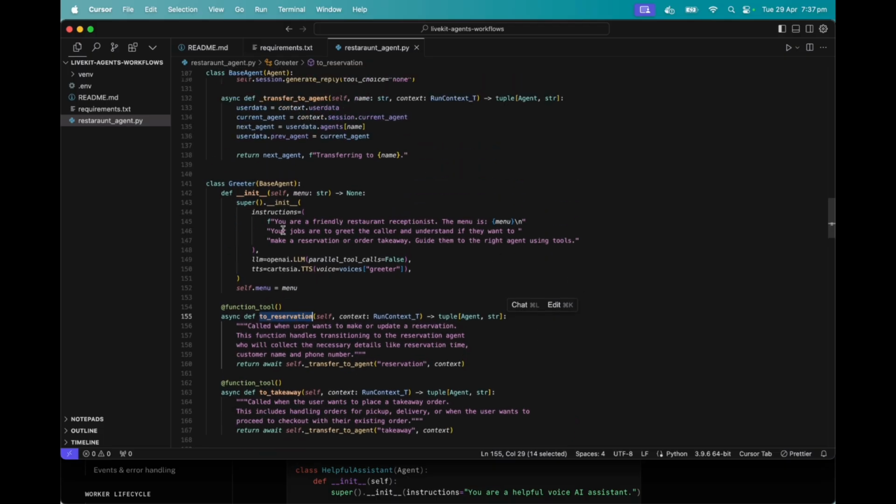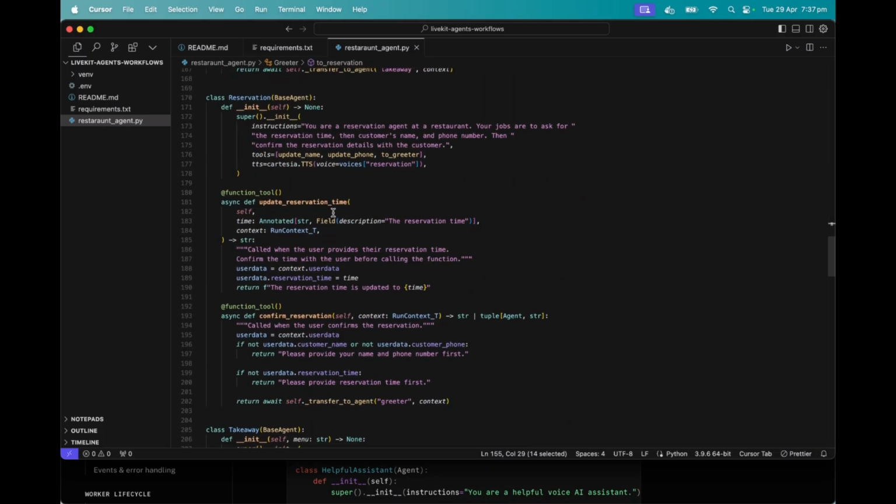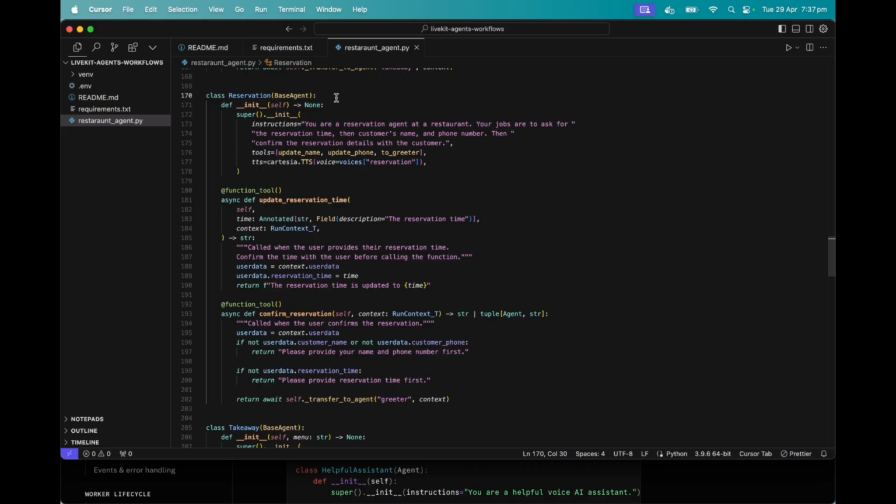Okay, so here's the reservation agent. If the user asks to make a reservation, they get handed off to this reservation agent, and the reservation agent instructions are: you are a reservation agent at a restaurant. Your jobs are to ask for the reservation time, then the customer's name and phone number, then confirm the reservation details with the customer.